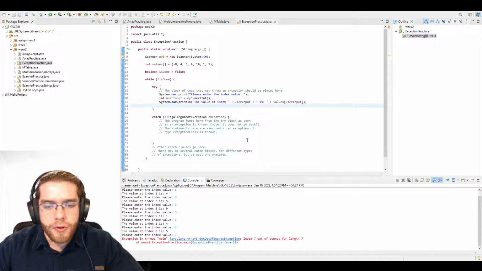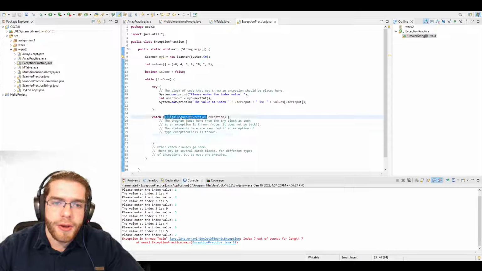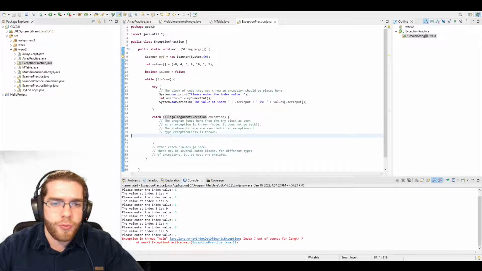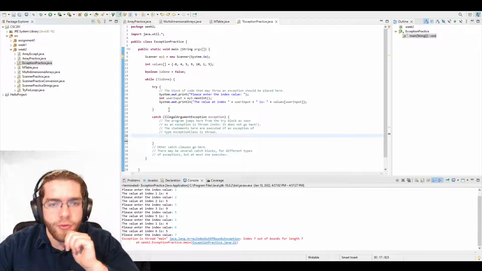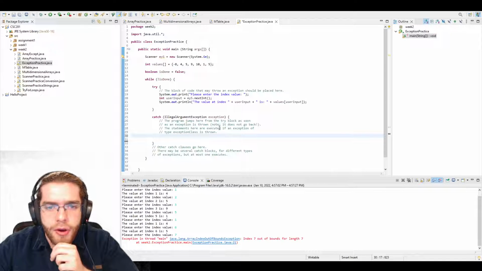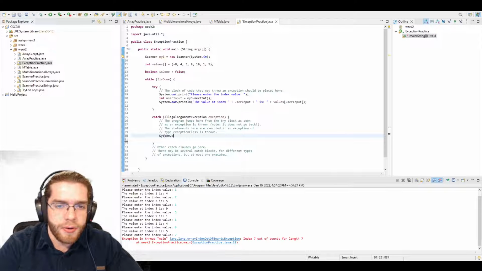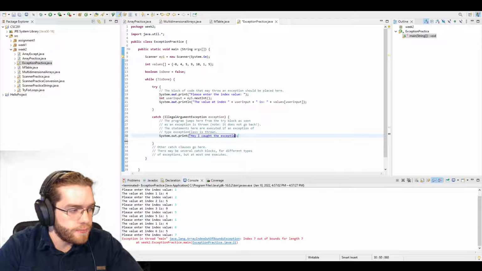Now, let's try to practice this a little bit. I have my catch illegal argument exception. That looks pretty good. So what I want to try to say is, okay, how about when I try to do this and I get an exception error, I want to print out something down here that says, hey, I caught the exception.